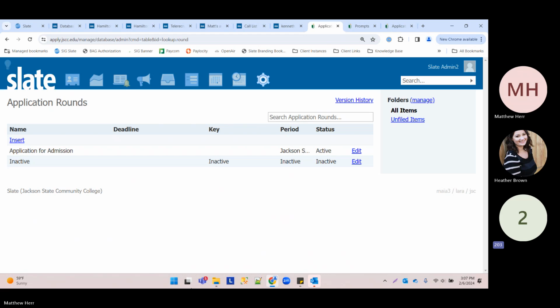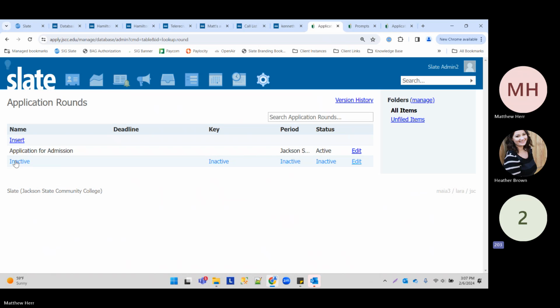And by doing my inactive DE application round, I might do a URL specific application, where if you're applying for DE, you have to go to this URL. You can't do the /apply URL. You go to the DE specific URL and apply to DE that way. So that would be my only caveat of adding a different round for those DEs.